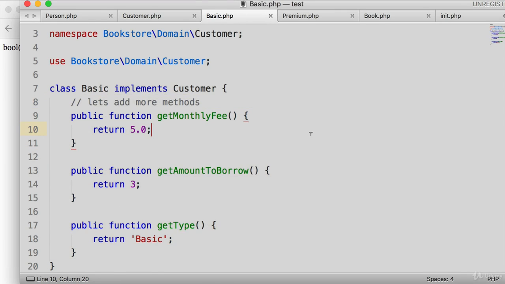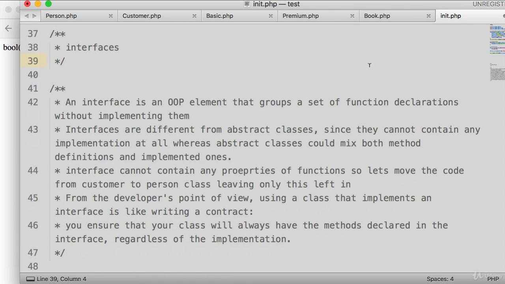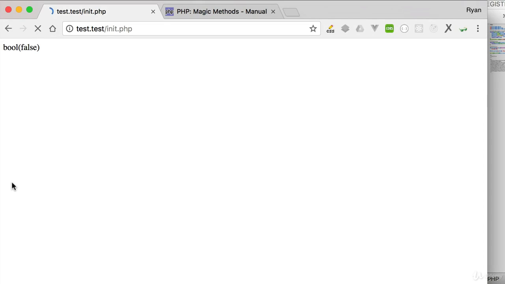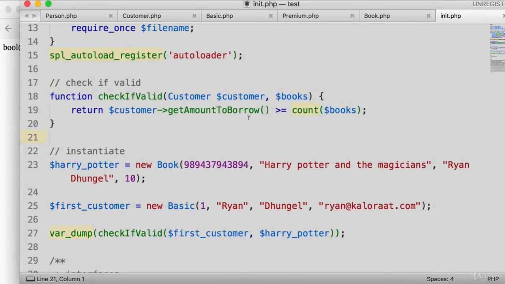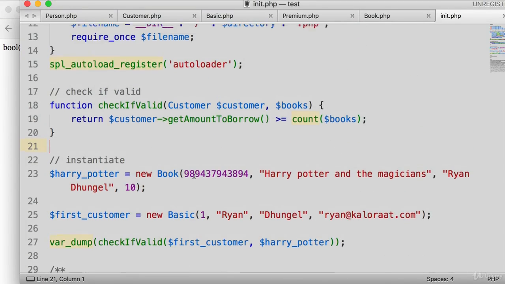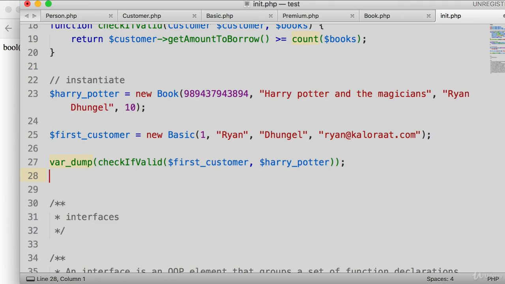We're good to go. Let's go to init.php. This way we ensure that your class will always have the methods declared in the interface, regardless of the implementation. Let's go and refresh. Boolean true. It seems to be working fine because all we're doing is using these methods. Now let's try one more: var_dump.